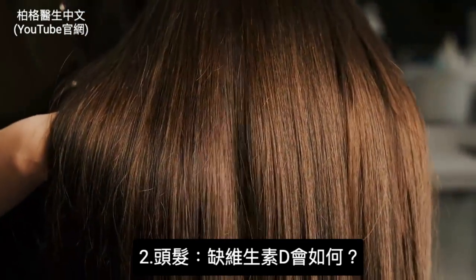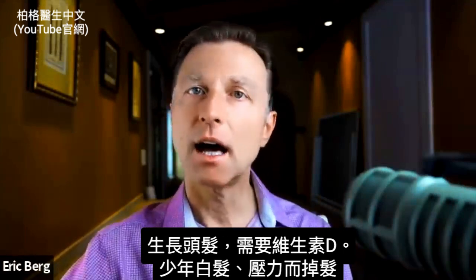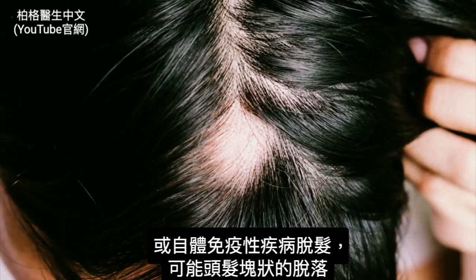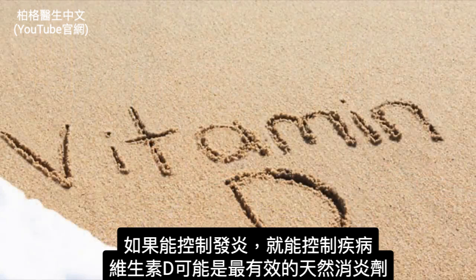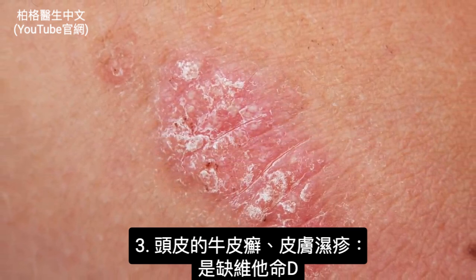What about hair? If you're deficient in vitamin D, your hair is going to be very dry and brittle. You won't be able to produce the normal number of hairs because hair growth is dependent on vitamin D. You may have early graying, hair loss during stress, hair loss during menopause, or develop an autoimmune disease like alopecia that causes patches of hair to fall out. Vitamin D is probably one of the most potent natural anti-inflammatories, so controlling inflammation helps control the disease. If deficient, you'll also be more predisposed to psoriasis and eczema on your scalp.